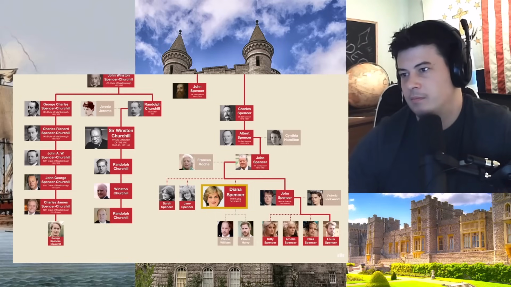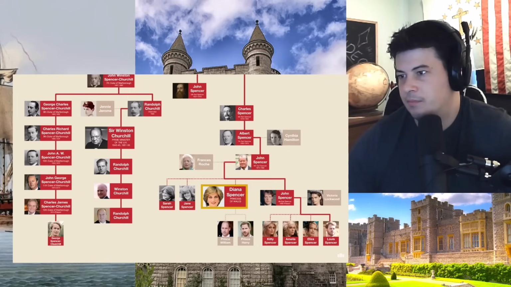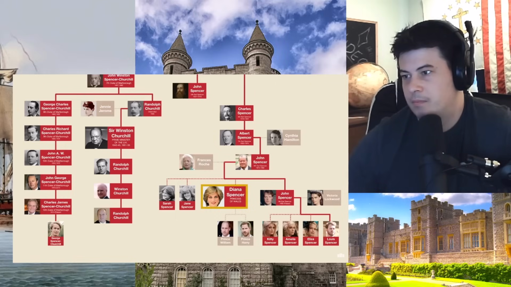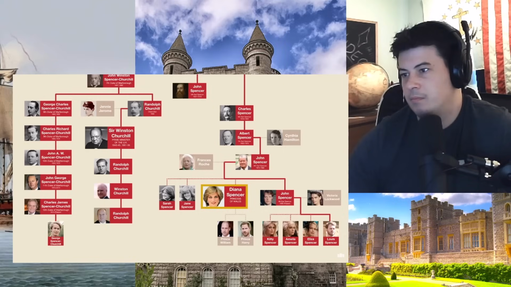Diana gave birth to Princes William and Harry, but the marriage was unhappy. Charles had been in love with a woman named Camilla Shand, but she was deemed an unsuitable partner for the crown prince, at least at the time. As his marriage with Diana broke down, he had an affair with Camilla, while Diana had an affair with the family's former writing instructor. And when these affairs came to light, the two got a divorce.